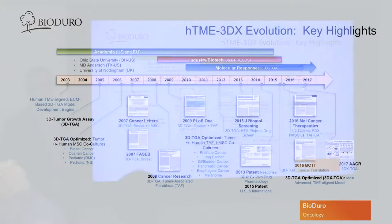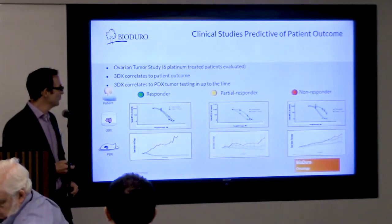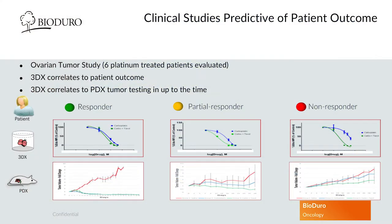So this is just convincing you that there's a lot of publications that we and others before us have put together on this. Happy to share any of these with you. And I wanted to put together this one slide, which gives an idea of the kind of clinical validity that we can see utilizing this human tumor microenvironment 3D culture system. So this is a small study. There's been a number of these that we've done, but this is one of these small studies where we actually looked at a handful, it's a low end, but still six ovarian cancer patients.